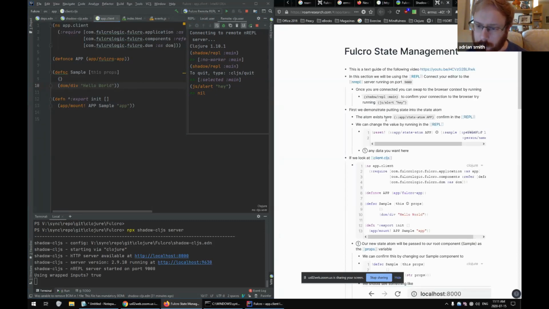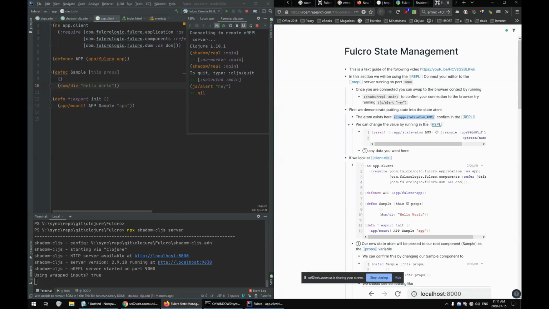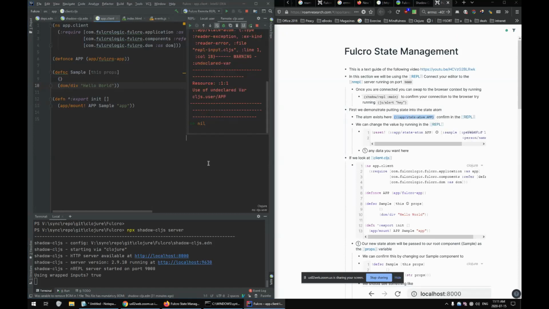I think it's okay. I see that I'm not too familiar with Clojure atoms. I read a little bit about them. They maintain state in some way. So I'm kind of curious about how this works out.